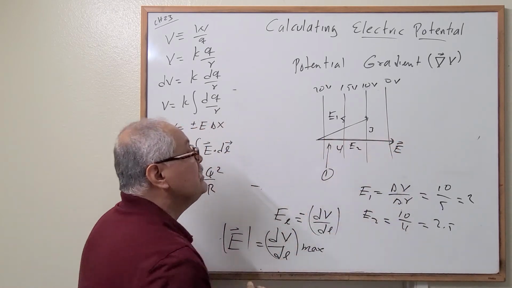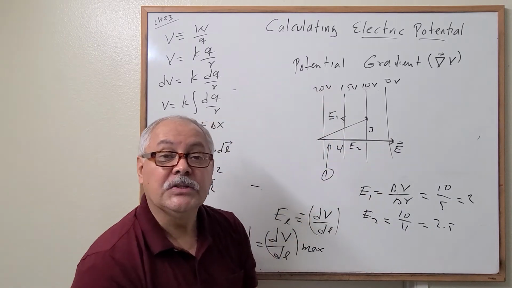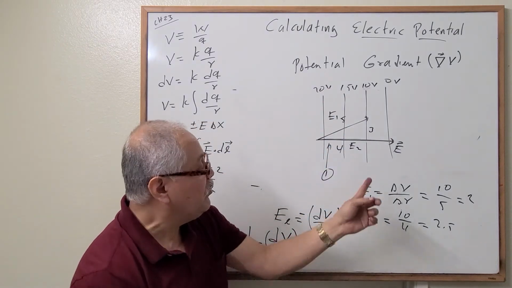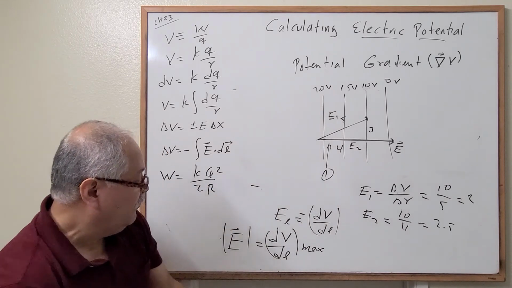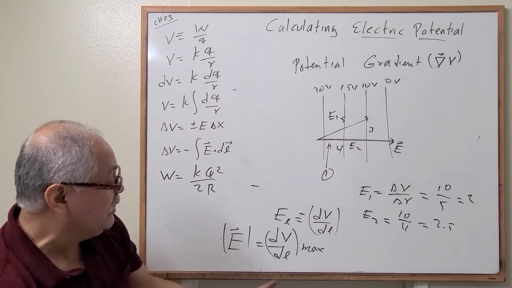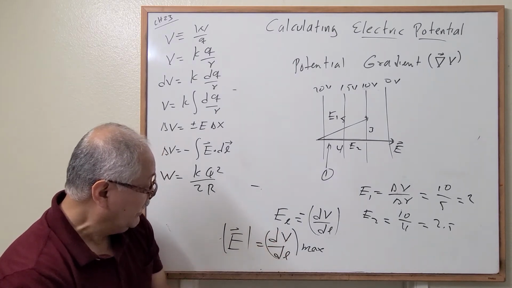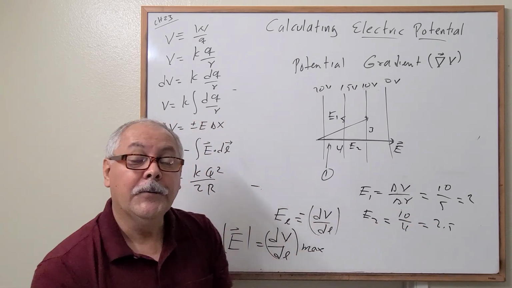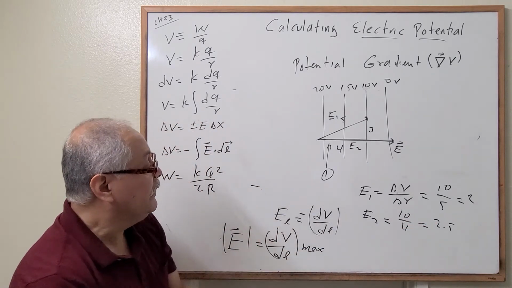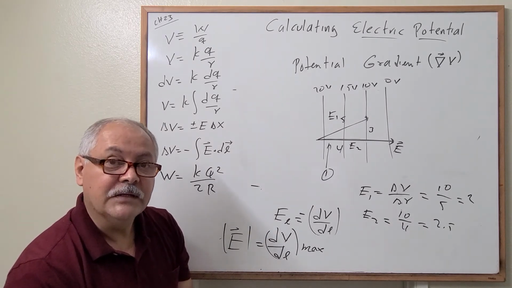So the direction is going to be perpendicular to, in this case, the equipotential surfaces, which is the same condition we found before. It's perpendicular. That's the direction of the electric field. Or when we use this ratio, the same thing, we have to find the maximum change. That's going to be the direction of the electric field.